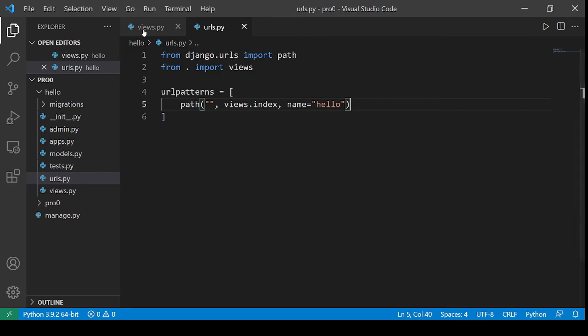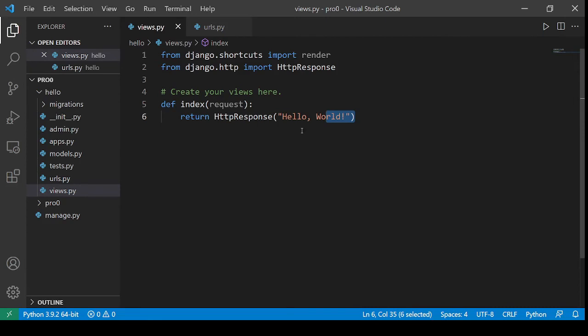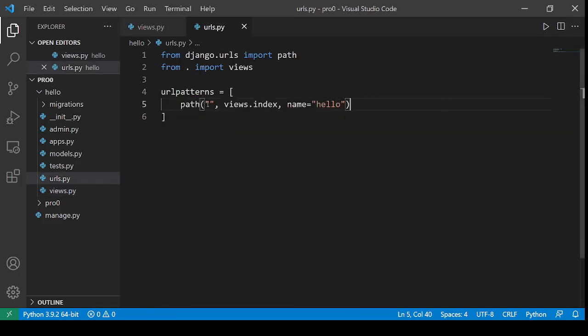Now we are done with the views.py where we want to return a simple message hello world, and the path, the default path whose name is hello and which refers to the view index in the views.py file.